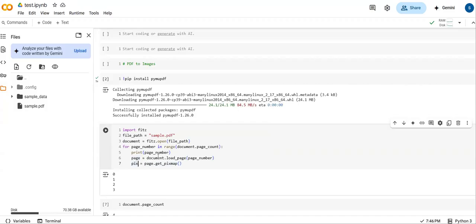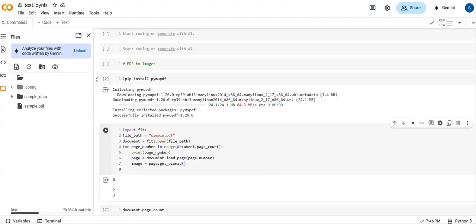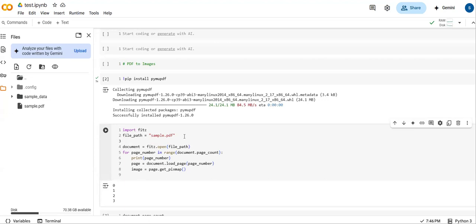So pixel mapping is what you will get from this. After that, I want to save that image in a path. Let's take output path equals current folder. There I want to save it. In order to save this image there, you can say pix dot, this image variable, right? My image is present. So image.save, where I want to save.